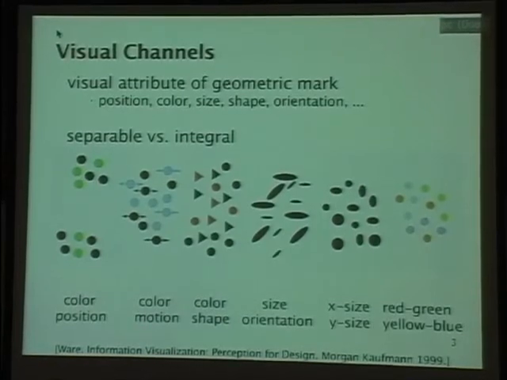So if we are using marks to have some kind of meaning for a person, there are ways we can do this that actually can communicate information through your perceptual system. So you've got, say, some mark on a page or in 3D space. Well, the position of the mark could mean something. We could encode the information using color, or the size, or the shape, or the orientation. There are a lot of these ways to do it. I'll call these visual channels. And I'll call the general idea of how to visually represent our data visual encoding. And as the talk goes on, I'll talk about the particular visual encoding choices in these 15 examples.